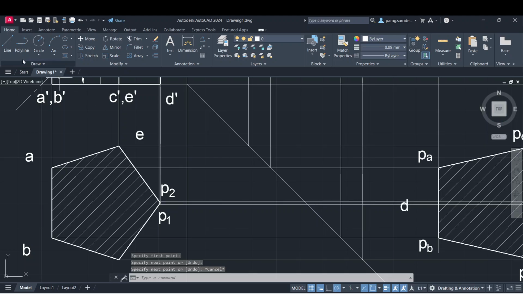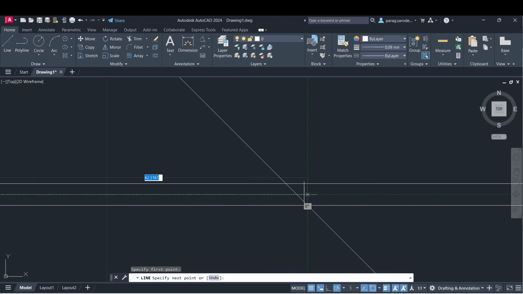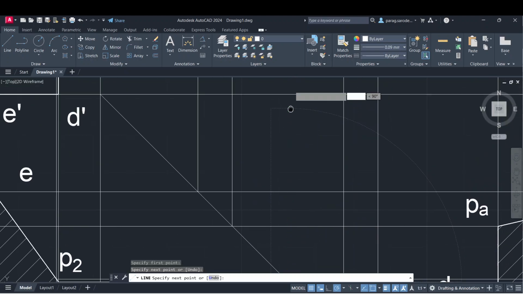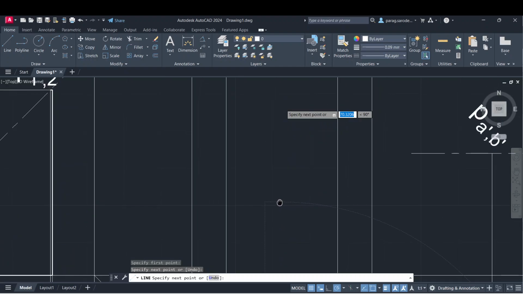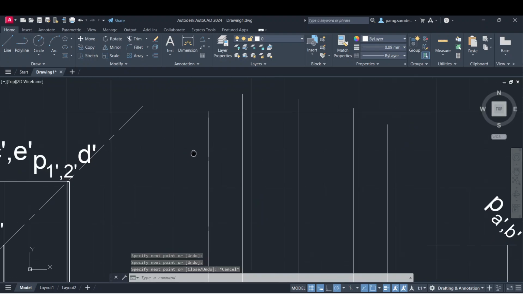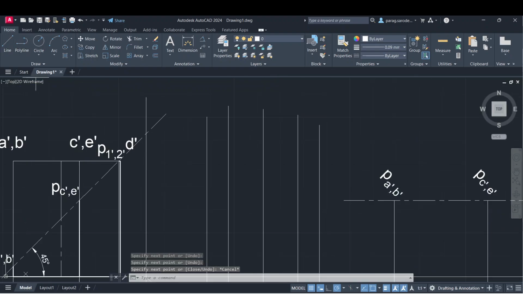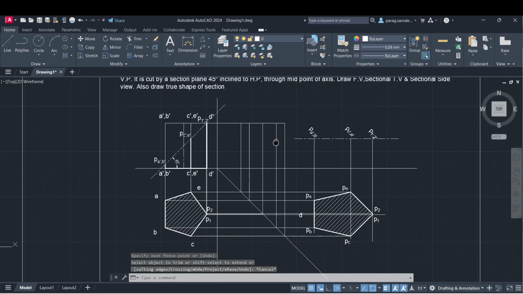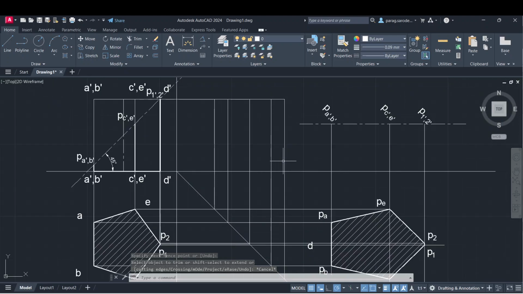Then projection from D is remaining, so we will extend it. This is the projection from D. In this way, and then you just draw one horizontal line from here. So this is your side view.